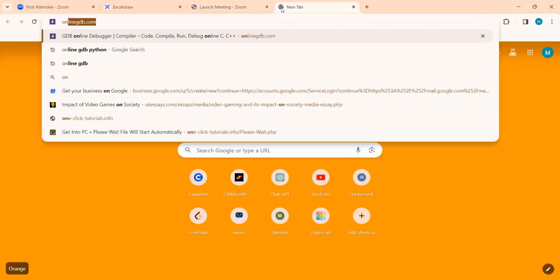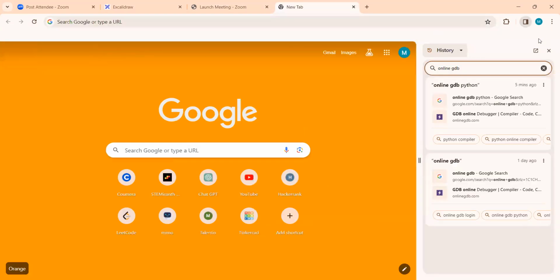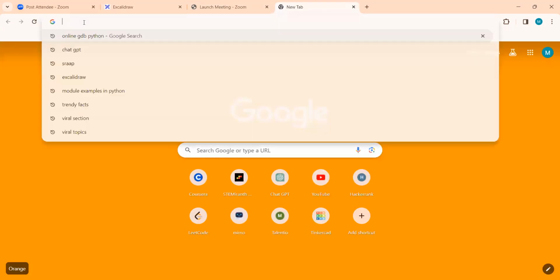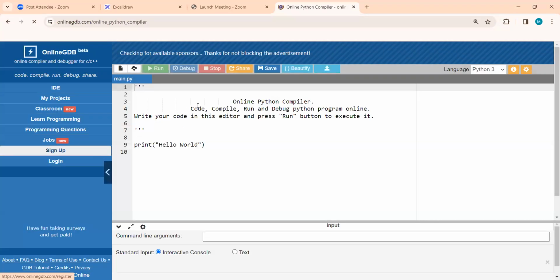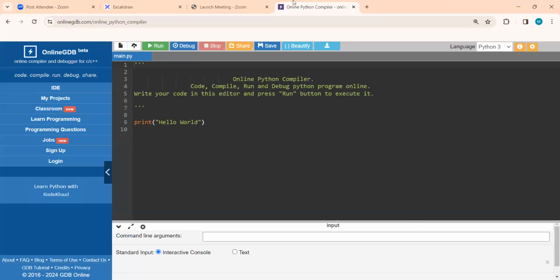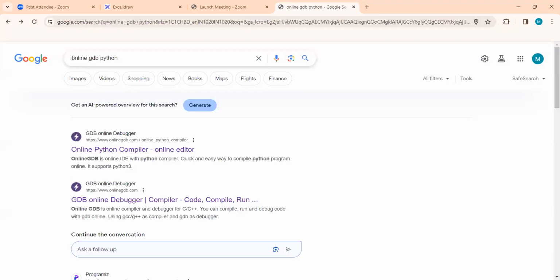Now, there are many compilers and many interpreters where we can write the code. Let me take one. When you go to your browser, Google Chrome, you just need to type online GDB compiler.